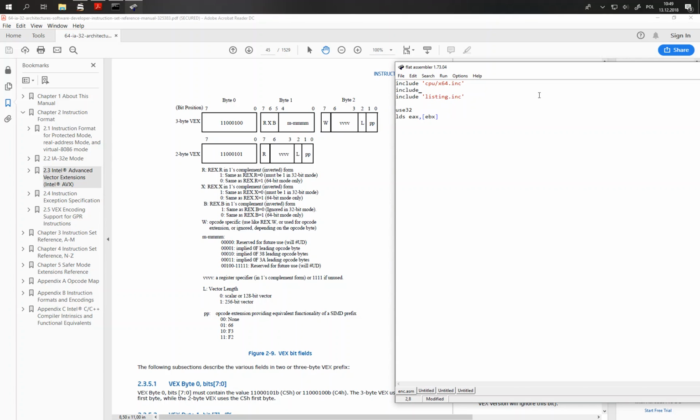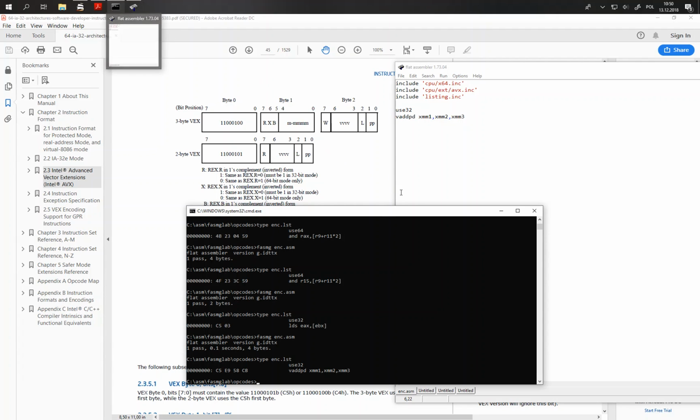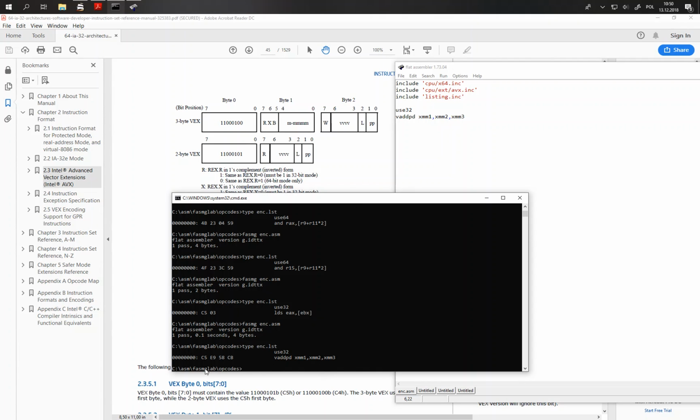We need to include additional instruction sets. So here we have C5, 2-byte VEX.